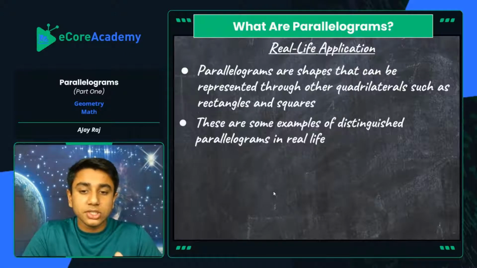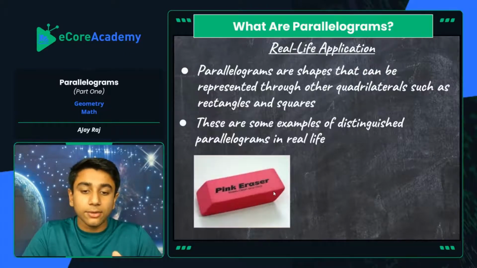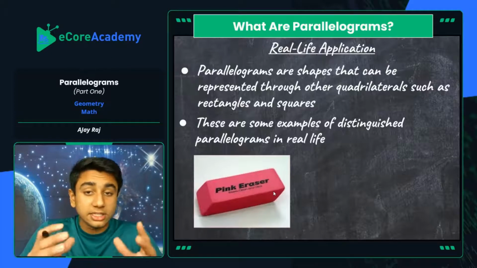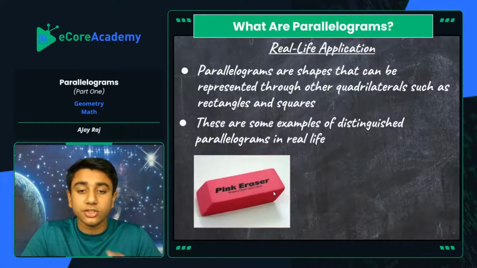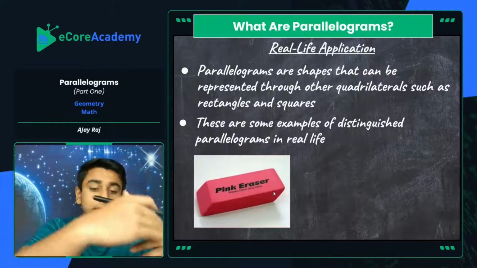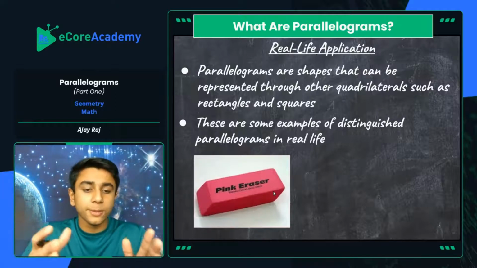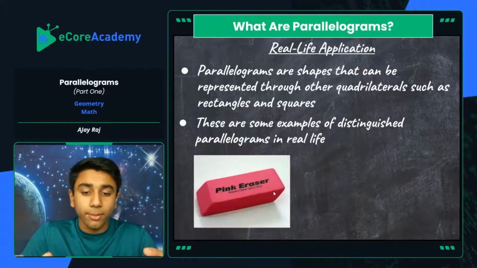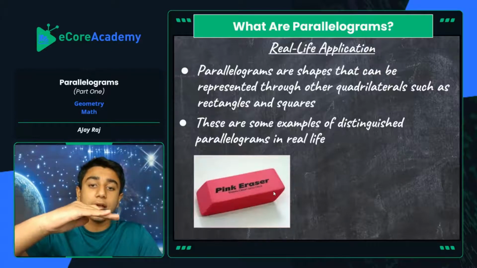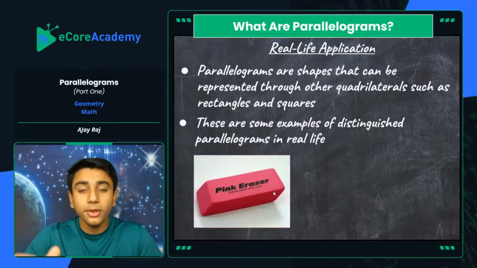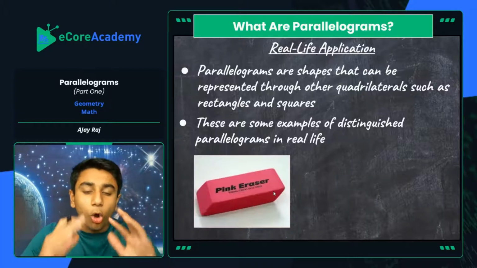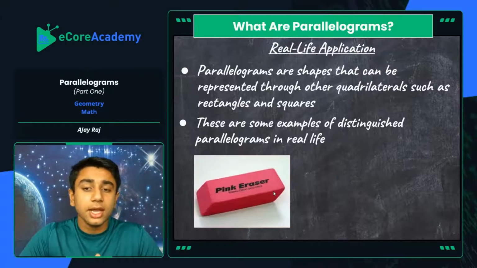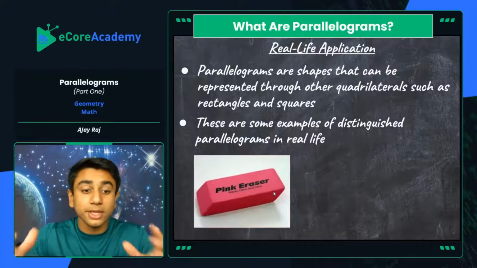These are some examples of distinguished parallelograms in real life. That's an eraser right there. Yes, that's a parallelogram. I know it's a three-dimensional figure, but it's an extension of a parallelogram. It has six sides representing that parallelogram, just as a cube would. Each of the surrounding sides, the ones not touching the table or facing the air on top, are all parallelograms, as well as the top slab with the pink eraser logo and the bottom slab touching the table. All of its sides are entirely parallelograms. Even if this were a rectangle, they would also be types of parallelograms.